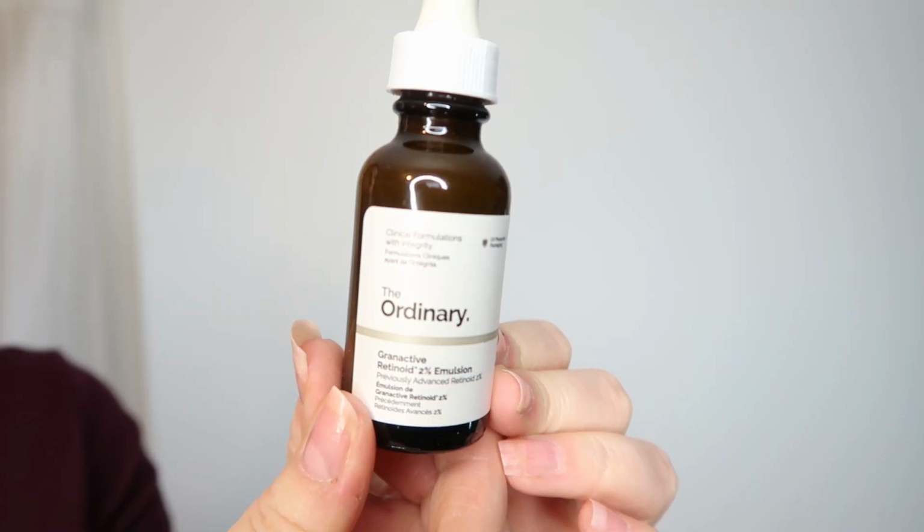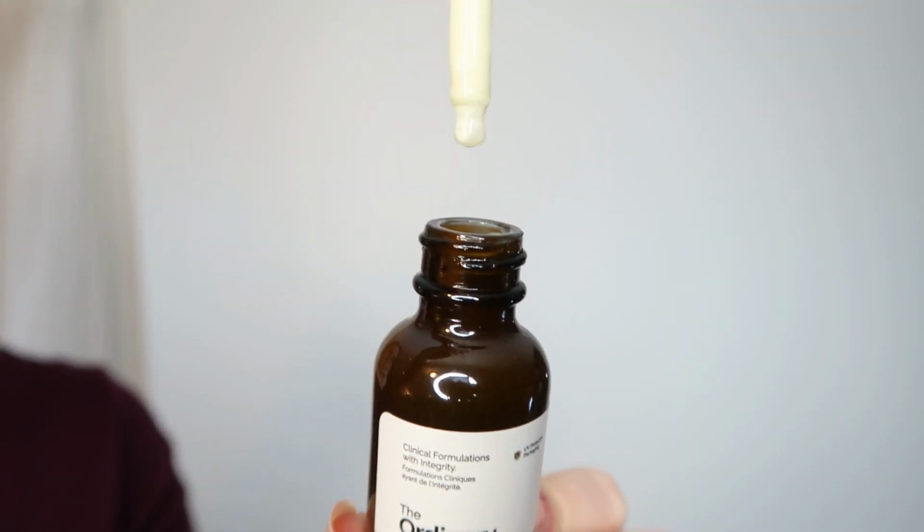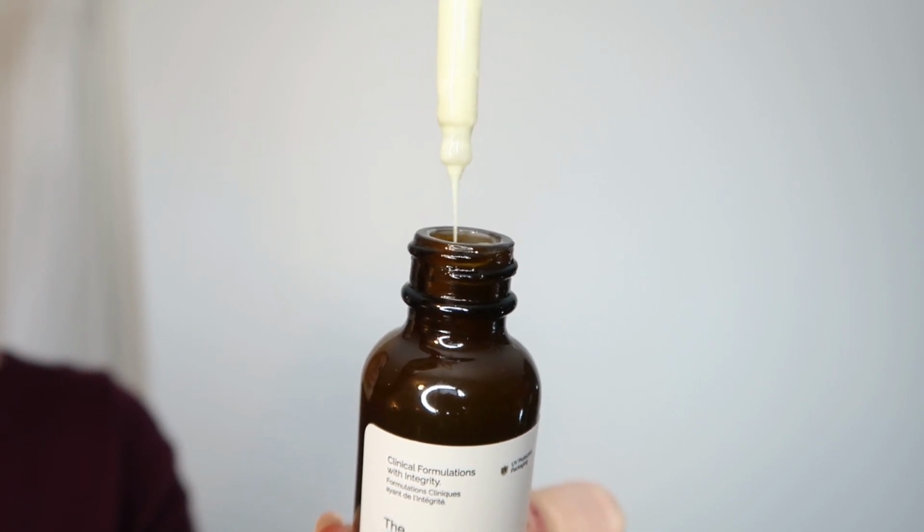I use this at night, and in the morning when I use it, I notice a big difference in the softness of my skin. It's odd. I don't really know what's going on with that, because if you're one of the people that used Retin-A for a long time or any type of retinol product, it's such an irritating ingredient, but it's so beneficial to our skin. This has not been irritating at all.